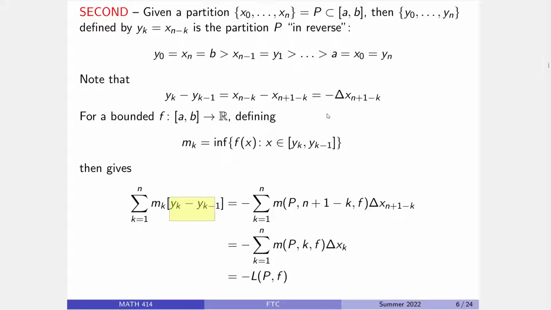Okay, so note here I am replacing it with that, and I'm pulling out the minus sign. But note here, if I plug in 1, I have n. If I plug in 2, I have n minus 1. If I go all the way up to n, I then pick up 1. Likewise, if I reverse the order of the summation now, which I can, it's commutative, I'm allowed to swap it however I like. I then find, oh hey, it's negative the lower Darboux sum. So treating this as if it was a genuine partition and creating the thing that we would normally create just gives me the negative of the lower Darboux sum.